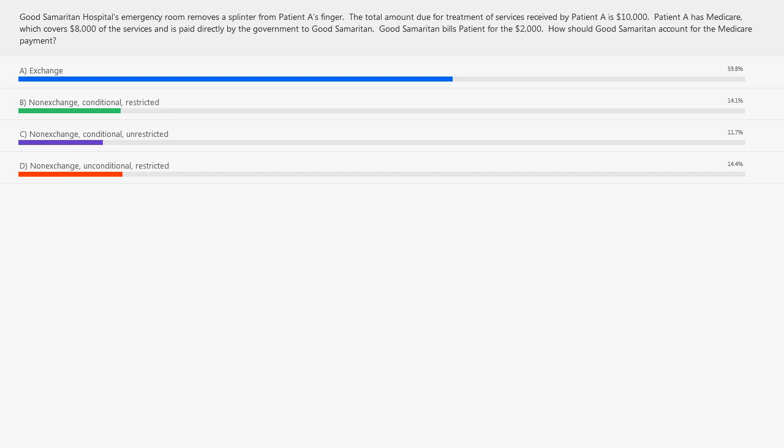The $8,000 payment does not create additional revenue, but rather serves as a partial payment against the $10,000 due to Good Samaritan. Patient A is an identified customer of Good Samaritan who is receiving the benefit from the Medicare payment. And I do want to add that in this example, you may want to also consider whether there is any adjustment needed for any explicit contractual adjustments, discounts, and things like that. But to keep it simple, we are ignoring those in our example.